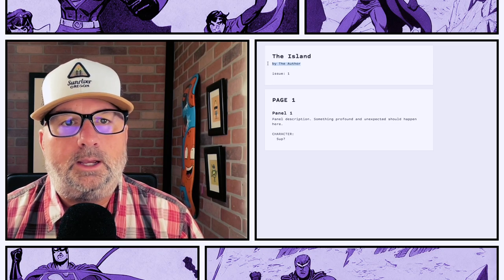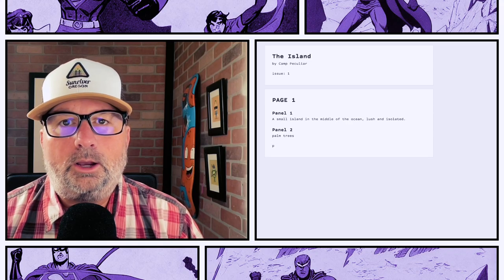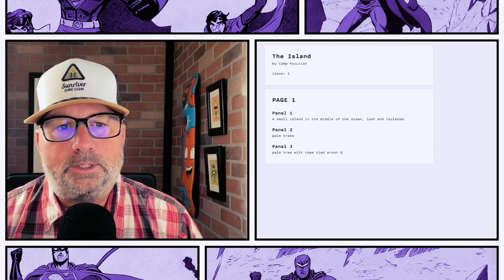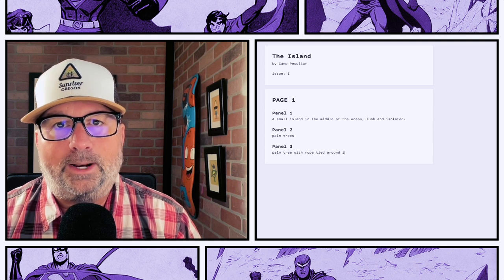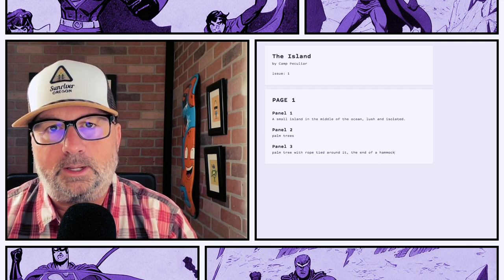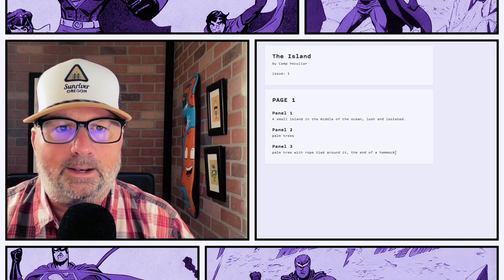Next I'm in Superscript, a comic writing piece of software on Mac I've shown on this channel before. We'll give this comic a title — 'The Island' — then on page one, panel one, we'll do an establishing shot. Panel two is what I call a mid-context panel. I'm not confident in my ability to get a hammock or a rope around a palm tree, so I do this mid-context from the establishing shot: we're on an island, then I show palm trees. That way when I show a rope tied to anything cylindrical in the next panel, there's an associative connection — this must be tied to the palm trees. Then if you follow that up with a hammock, you get a sequence of contextual items.